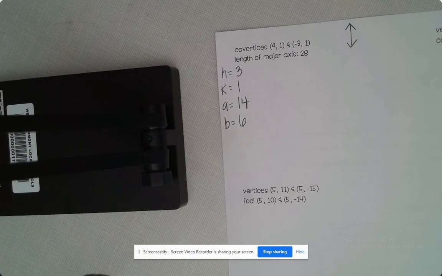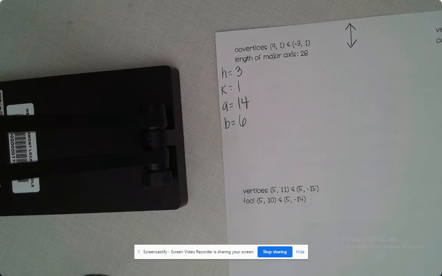You said that negative 3, 1 was your center. No, 3, 1 is my center. Negative 3, 1 is a co-vertice. Yeah, that's what I was asking. And we got 6. I don't think I said negative 3. If I said negative 3, I was incorrect. 3, 1 is my center. Find your center, find your H. So that's at 3, 1, right? If I'm at 3, 1 and I'm going to 9, 1, how many boxes did I move over?